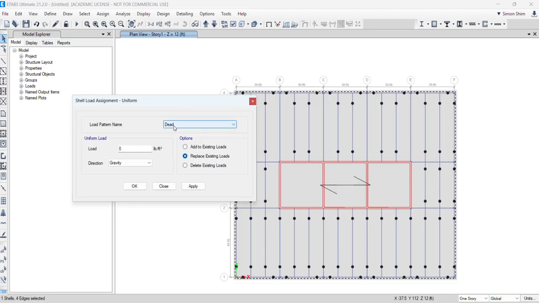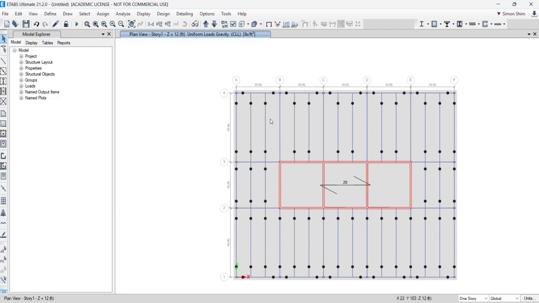Self-weight I'll just keep as it is, and SDL is floor finish and some MEP loading. I assign 20 psf in the gravity load direction. Then live load we've discussed, maybe in this case 100, right? And then right-click again, and for the construction live load I will assign 20 psf. All right, so I assigned the load.